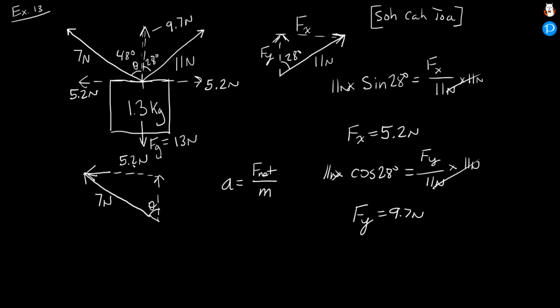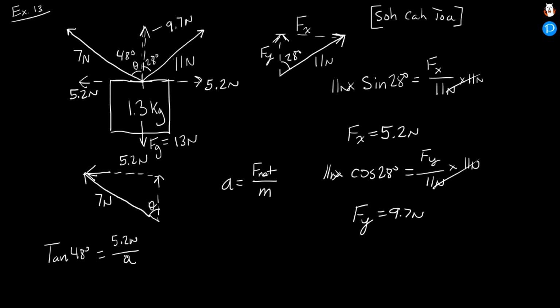We could do this a couple of different ways, but let's stick with these functions up here. I've got the opposite side and the hypotenuse, so I could choose a couple of different ones. I'll use tangent. Tangent of this angle is equal to opposite over adjacent. I know the opposite and I'm trying to figure out the adjacent. So tangent of 48 degrees is equal to the opposite, 5.2 newtons, over the adjacent side, A, we'll say.